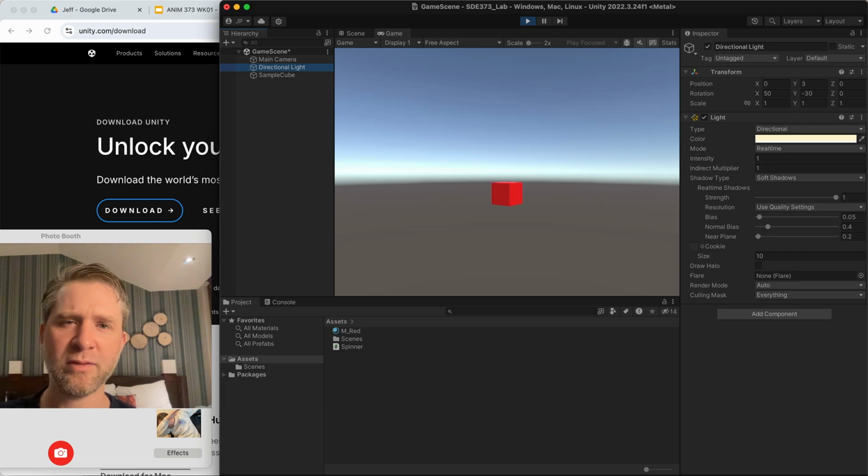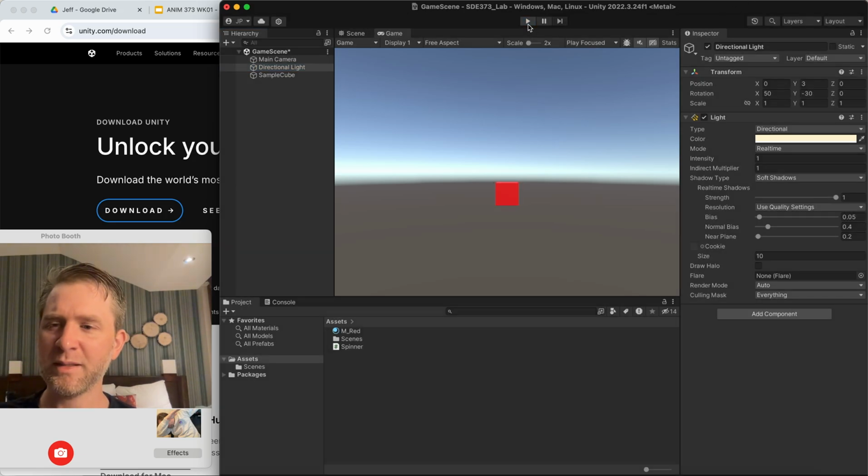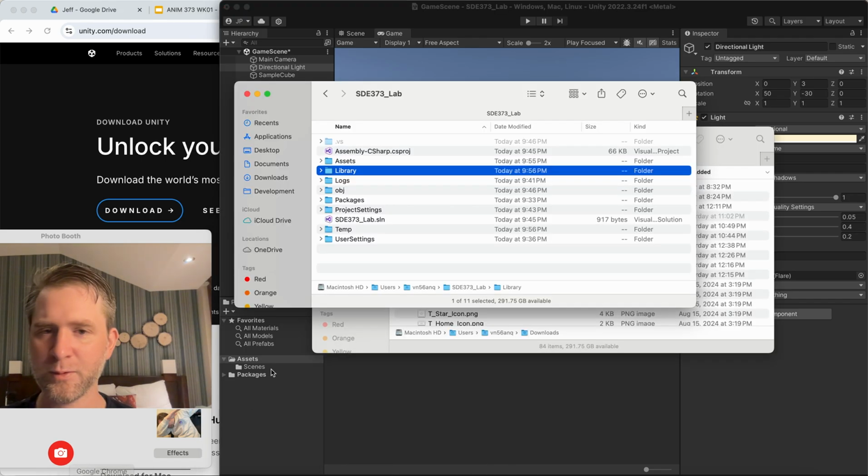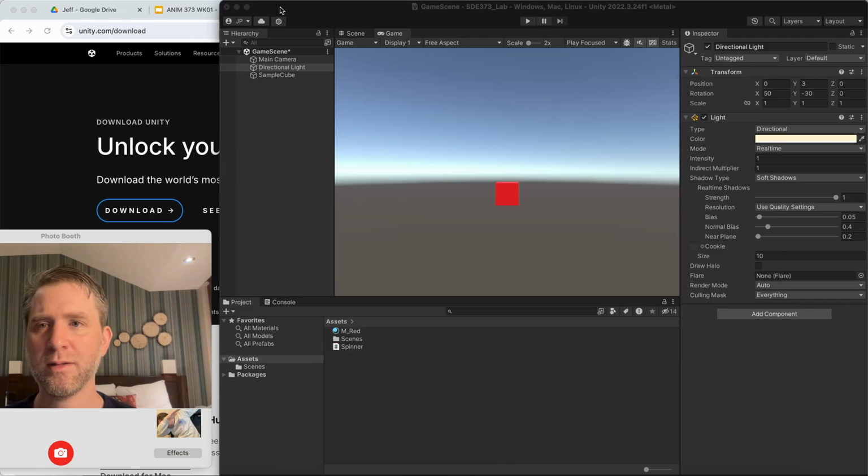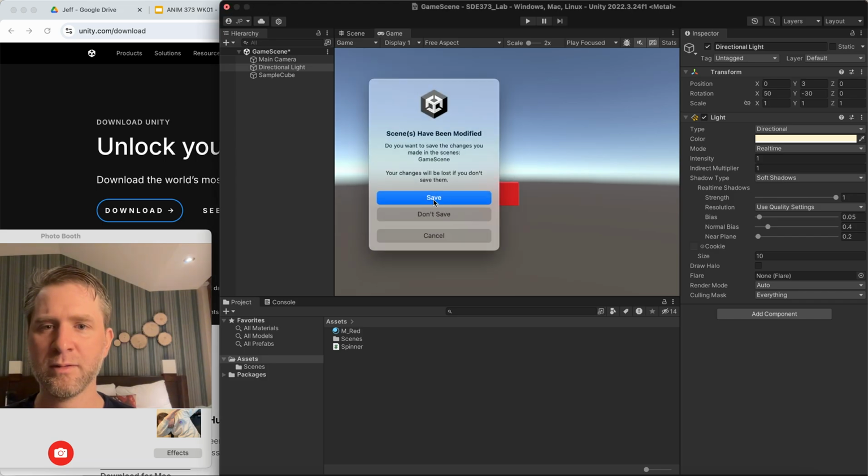I should also note that I'd love to see this zipped up and sent to me in some capacity. I think I need to make a lab submission assignment, or you could include it on your assignment one. I'm not sure which is easier, but anyway, the lab here can be submitted easily by, if I go to my folder hierarchy, let me close out of Unity first here.